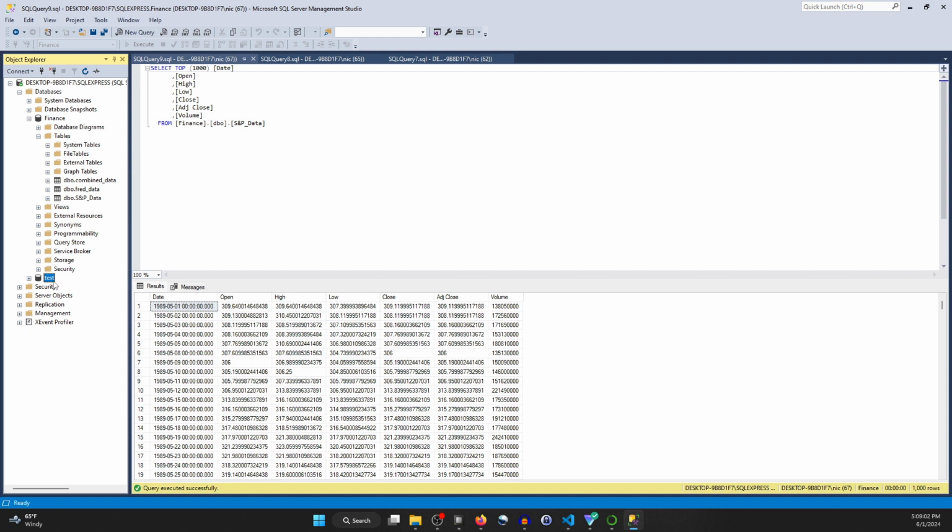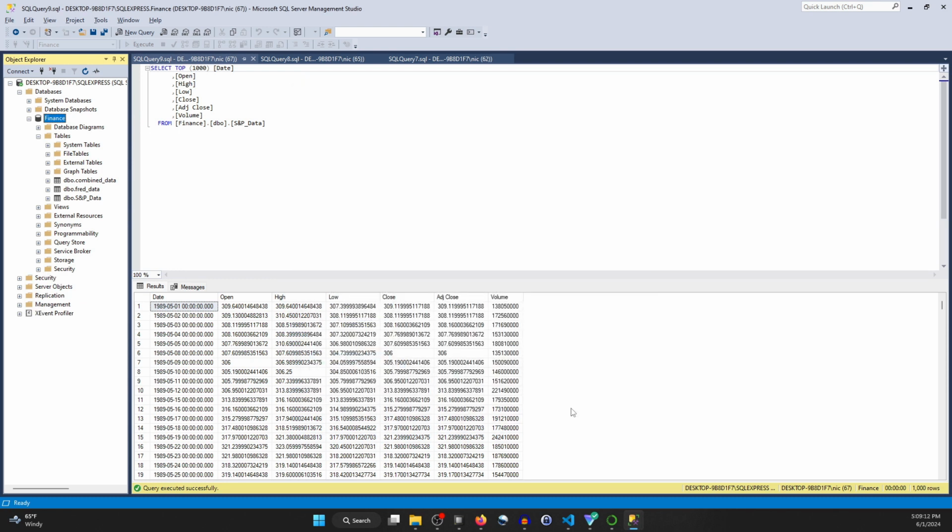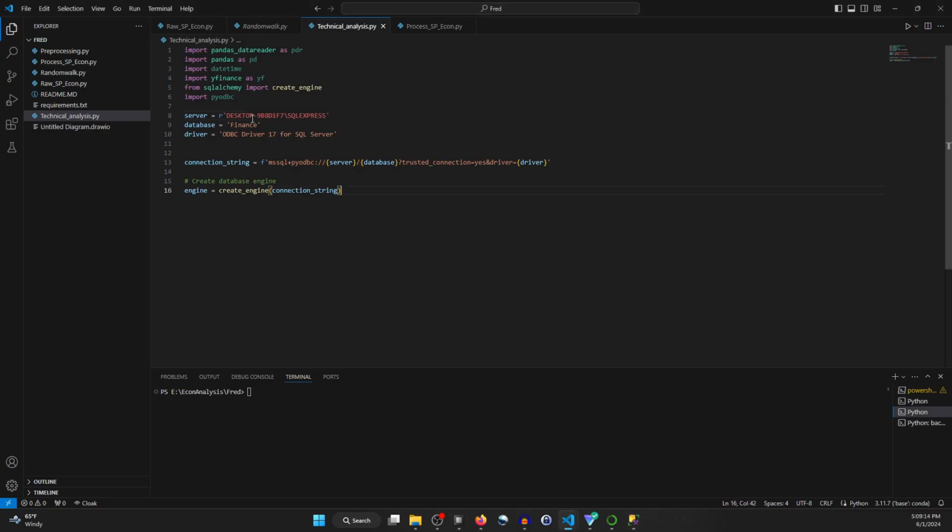I'm spacing out, so down here. And then create tables using just SQL, but we're gonna do it from Python, so I don't really need this. I'm gonna delete that out. Let's toggle back over. And so right now we're in database finance, and the ODBC driver 17 for SQL Server. And then the connection string, you can see this if you just Google Python, Microsoft SQL Server, anything on Stack Overflow is gonna have this connection string available. Trusted connection, yes. Driver of driver, so on and so forth.